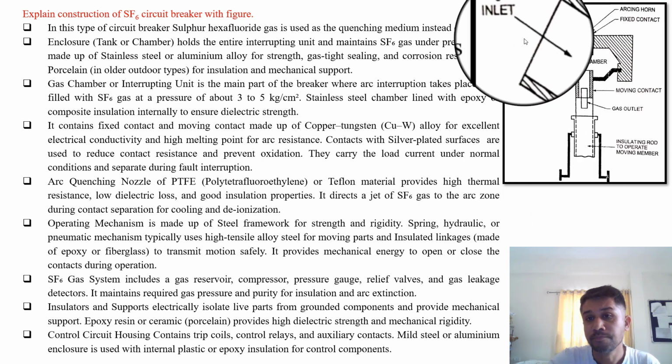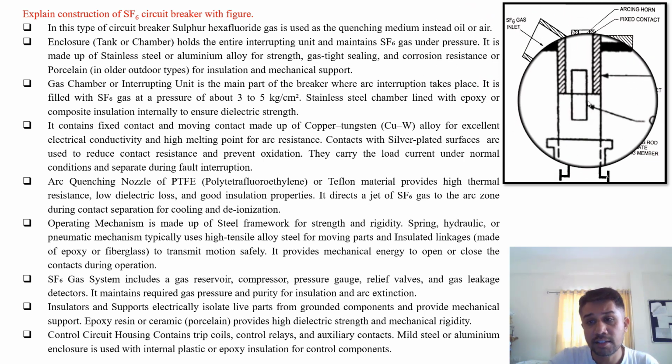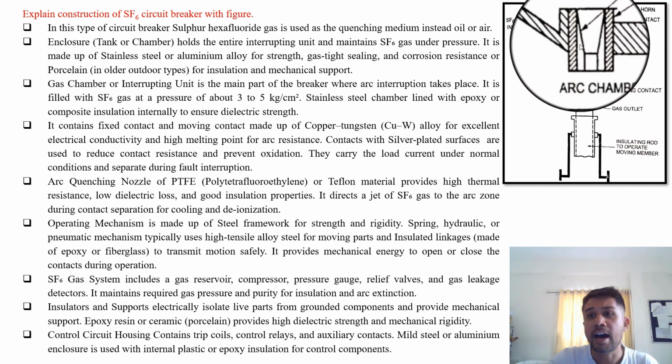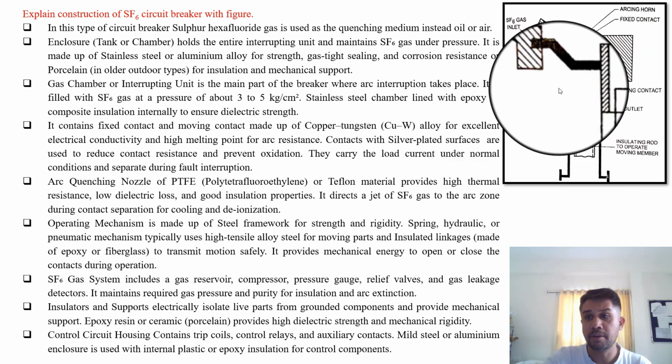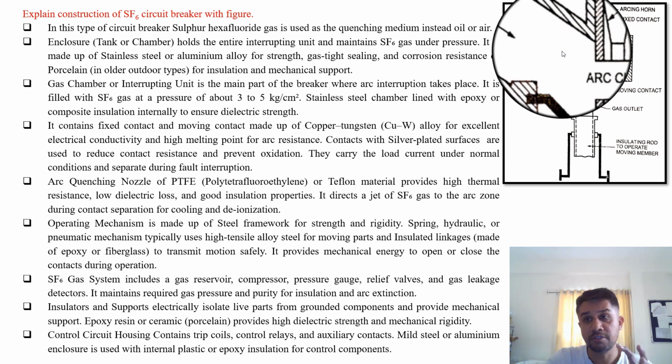You can see this. This is the inlet of SF6 gas valve. This is the gas outlet. This is the moving contact and here it is fixed contact. Arcing horns are also provided as a part of the protection purposes for the breaker. In the breaker at very high voltages it is used. We can see the working of arcing horns during the working of SF6 breaker. So it is not included in this video.